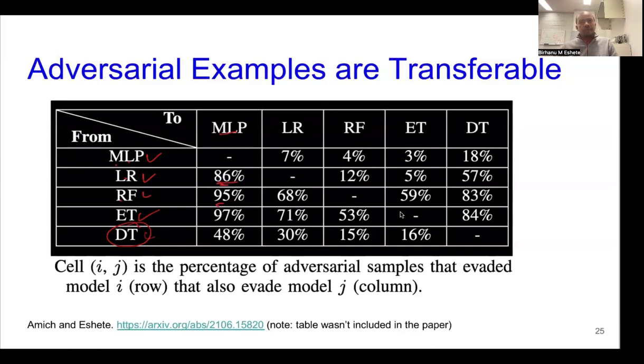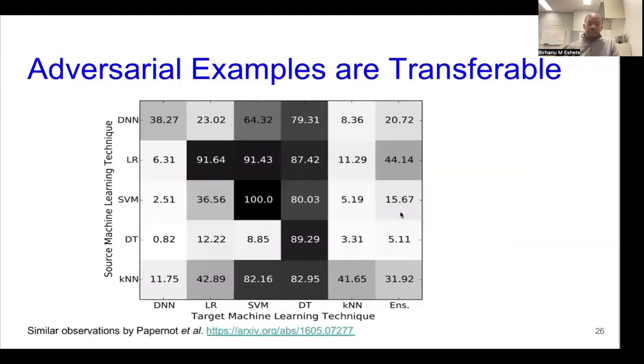And there are also papers that we have looked at into this problem of why this is happening. Again, there isn't a very conclusive theory on this, but there are some indications as to, for example, what features are being picked up, what correlations are being picked up when these machine learning models are trained. For instance, here, all these are variations of some tree representation. So they have this inherent similarity and the kind of features they will pick when they are trained. Therefore, an adversarial example that is fooling one would fool the other, right? So there are theories like this.